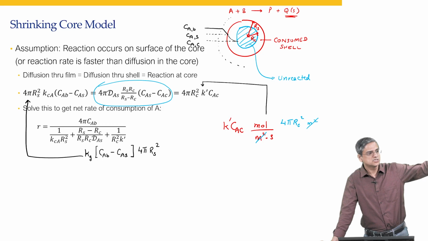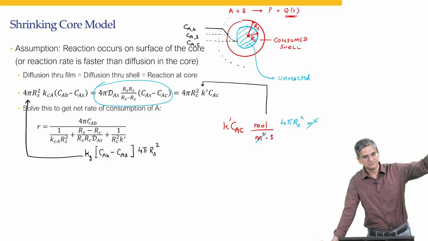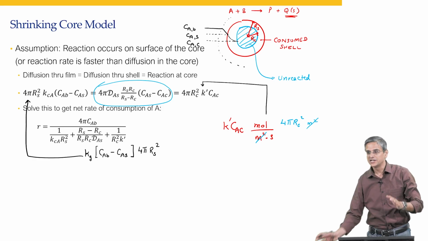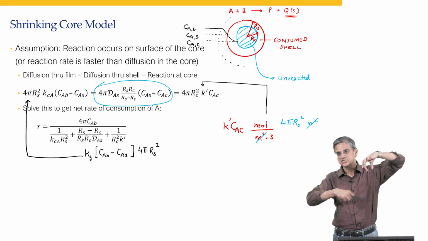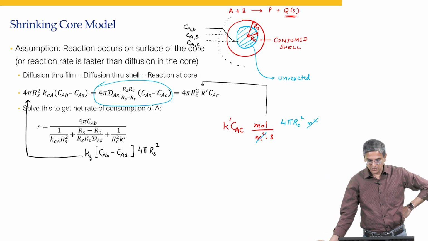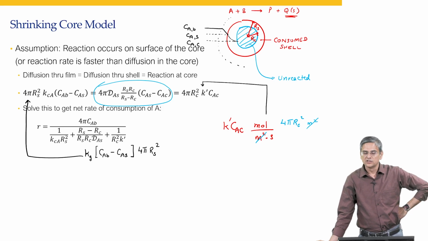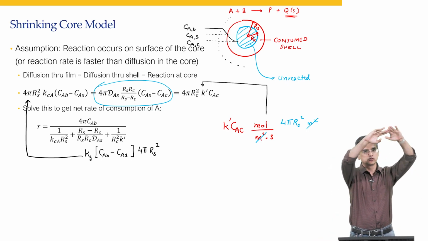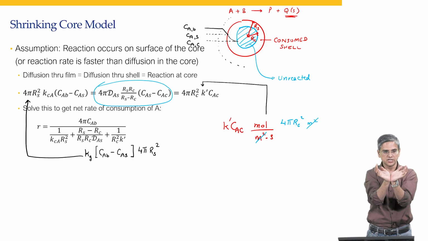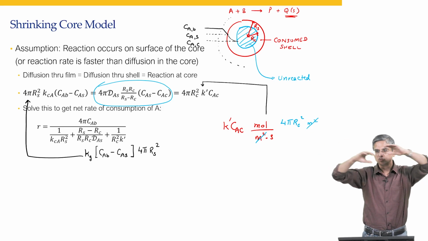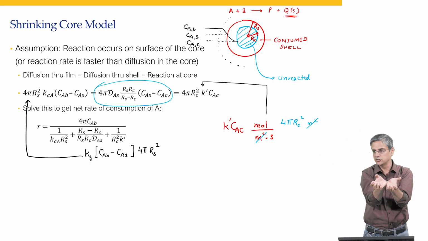The first one was limitation through the gas film. The last one was reaction on the core. But now there is diffusion that is taking place through the shell. Okay. The rate of diffusion through the shell is what is going to matter. Okay. Now think of that shell, the red and blue. So, red outer, blue inner, let that middle blue disappear, let the gas disappear. So, think only about this annular part.